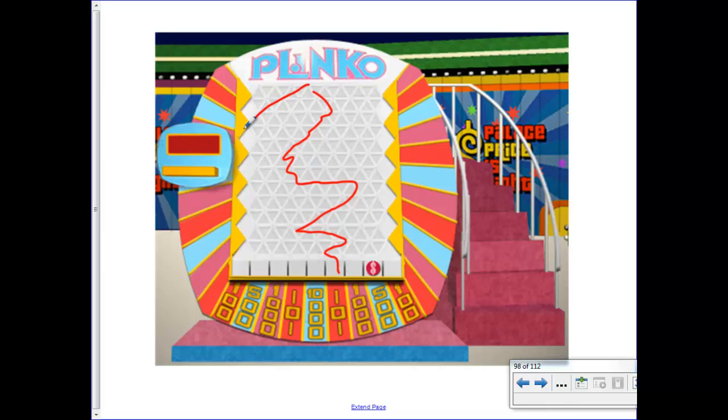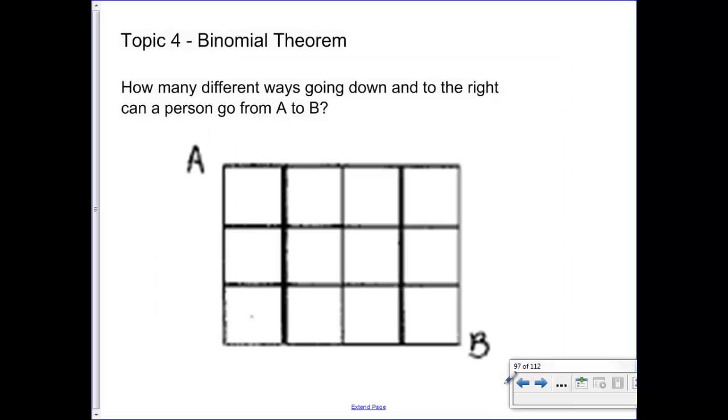But if it happens to bounce and hit the side and ricochet through here and lands in a money bin, you get that money. Does that make sense? Essentially, this is actually a math problem based on probabilities of the different number of possibilities as to where things would land. But to simplify it, because the Plinko problem is kind of complicated, I want to simplify it back to a smaller grid. And so imagine this is the Plinko problem, but tipped sideways. Can you guys envision that in your head?